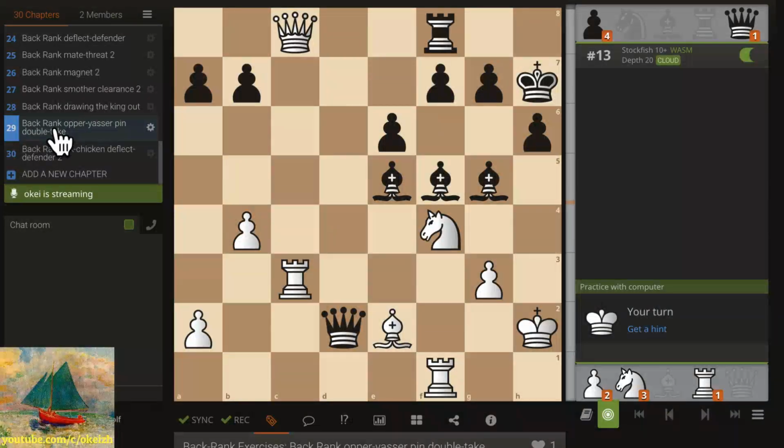So KZ says, are there still some games to go, or did I miss it all? Yeah, there are 2 puzzles to go. We're doing puzzles today. This one is just completely impossible. It's from a game between Oppa Wazen and Yasser Seirawan, and if I'm not wrong, I think Oppa might have even found the mate. Yeah, it's written in the chapter name.